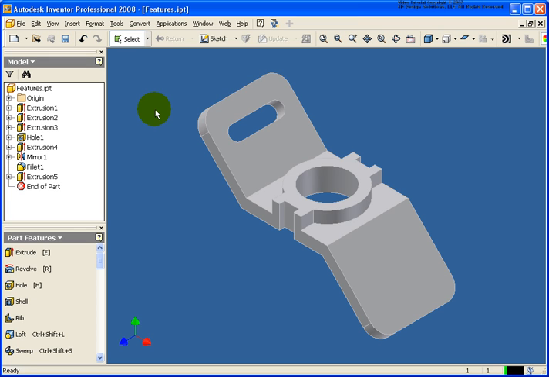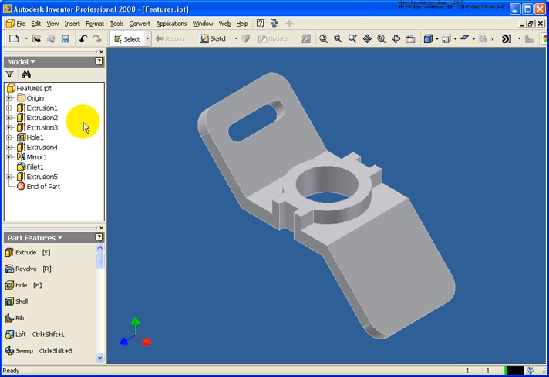In this lesson, we're going to cover how to rename a feature's name, a sketch's name, and how to change the color of a given feature or face. Also, we're going to learn how to change the material properties, and then we'll also delete a feature and figure out what happens to the other dependent features from that.